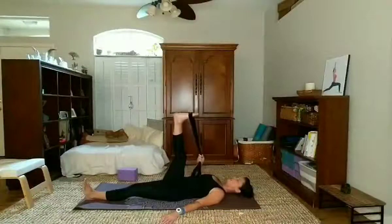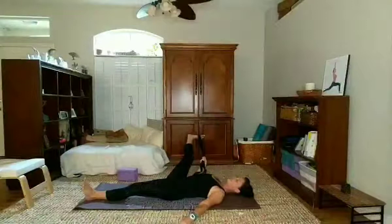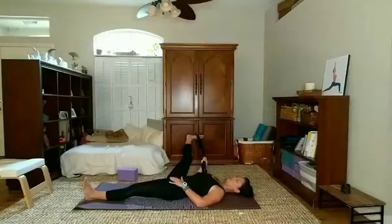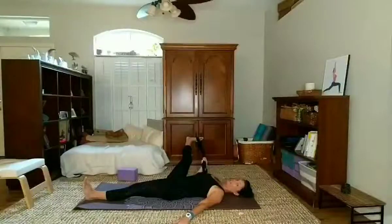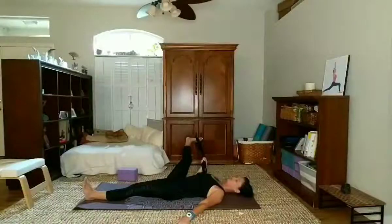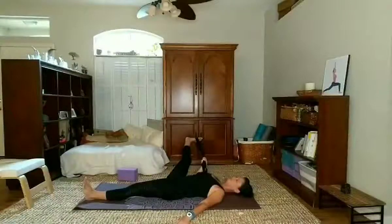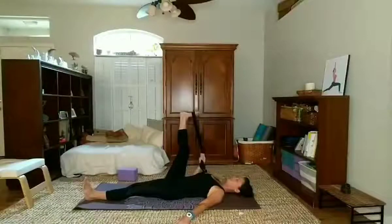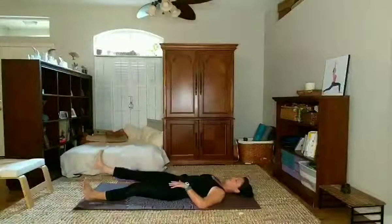And then on the exhale, coming through center, slowly releasing the right leg to the right hand side. As you're releasing this right leg to the right, really releasing this left hip down. I'm using my left hand as an anchor, just reaching this left hand out. Core stays engaged. And then on the next exhale, slowly releasing, coming back to neutral, releasing the strap, engage the core, slowly lower this left leg all the way down.